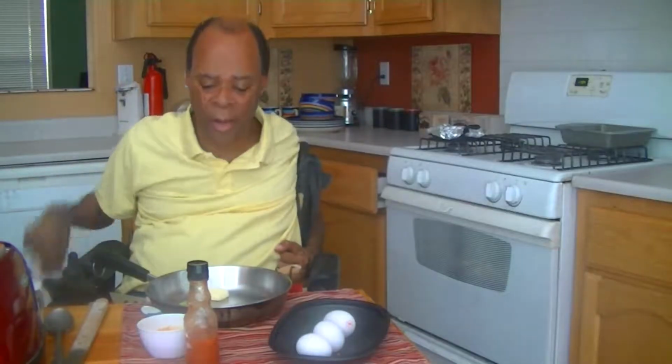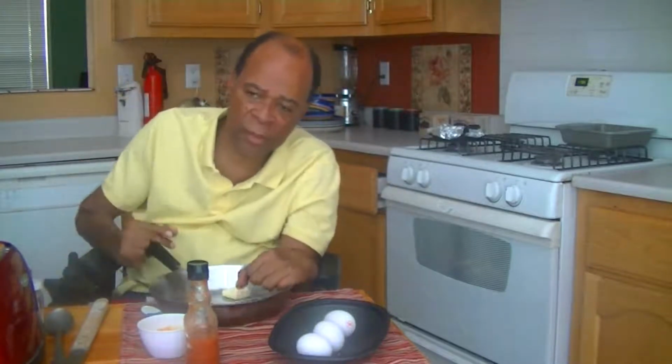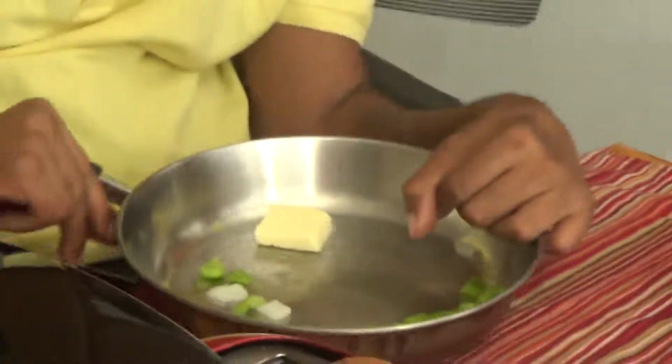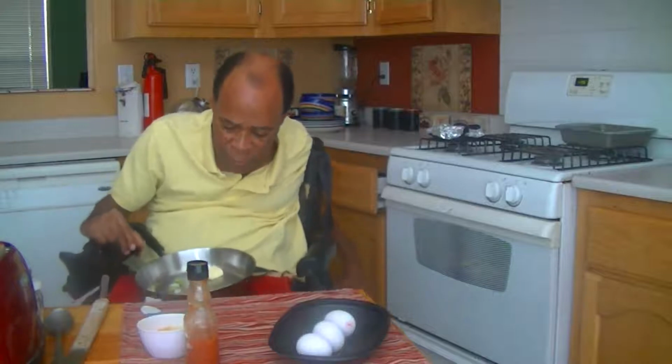Welcome back. All right, now I put the butter in. I put about a tablespoon of butter in, and I'm going to put this on a medium fire and saute it right on the stove here.